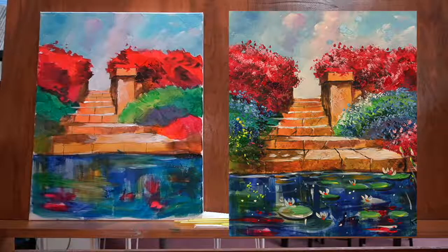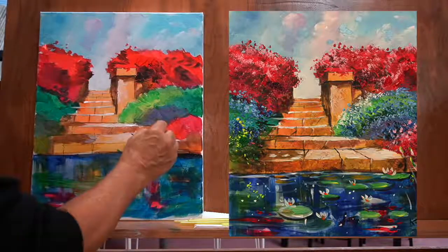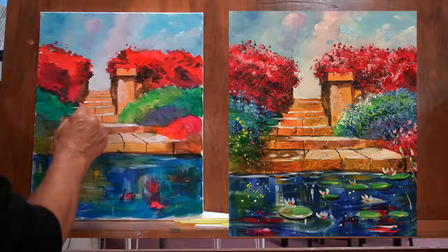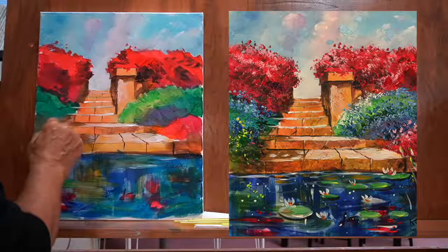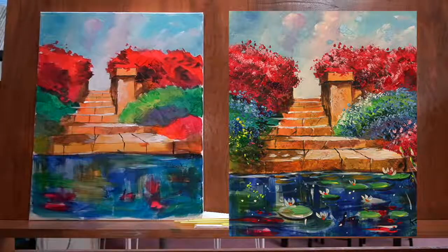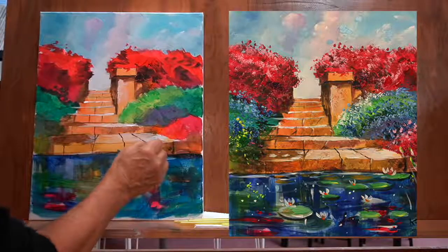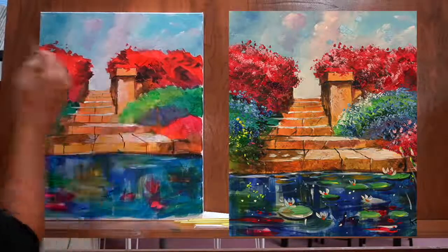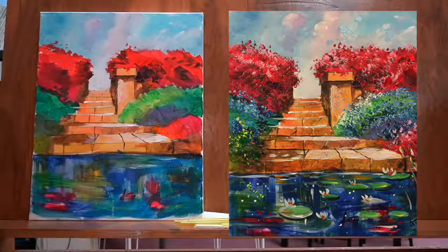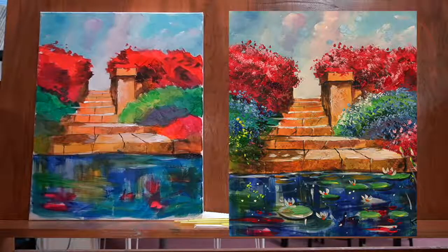I mean, my artists are great when it comes to figuring out steps that we don't actually need that we can put on top of the other, and that's what I just did. When you come in to do this painting, we'll probably block in the blue like we did with the stairs, the yellow, color the water blue, and then add the highlights and reflections on top of that blue rather than in the beginning. There's 1,000 ways you can start and finish a painting. So in hindsight, it'll be much easier when you come in just to go over the blue, and we'll add the lily pads and the highlights on top of the water.